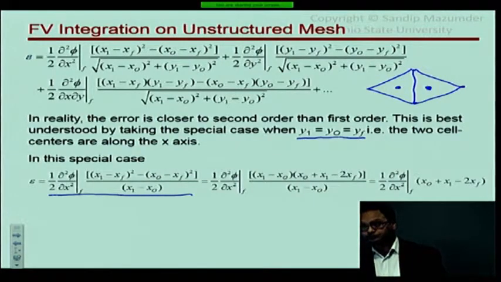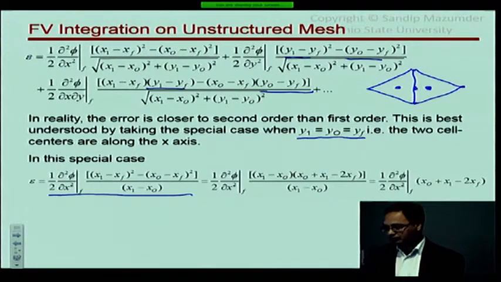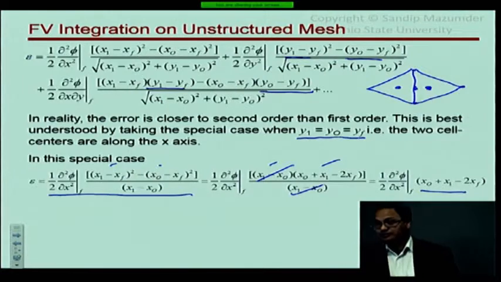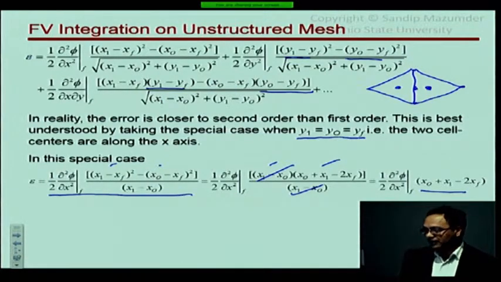You can see here, this y1 minus yf, y0 minus yf, all these terms will go to 0 because yf is right here. That also has the same y coordinate. So we get that, and what I've done here is this is like a square minus b square. So I can write this as a minus b times a plus b. When I simplify, I can cancel out these terms, and I'm left with that. That's the error in my approximation.